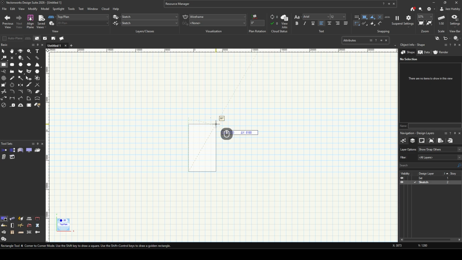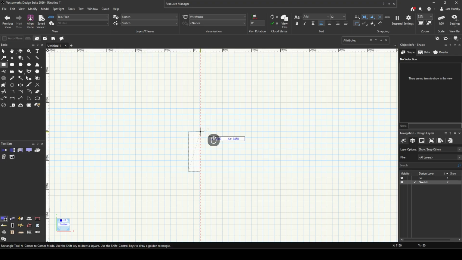Now, if I want to put in this 2 meter by 3 meter, I can press the tab button once before I click again. Press the tab button once, and you'll see that the first box is highlighted in blue. And I can type 2000, or 2000 millimeters, hit enter, and you'll see that that has put a hard limit on 2000 millimeters or 2 meters.